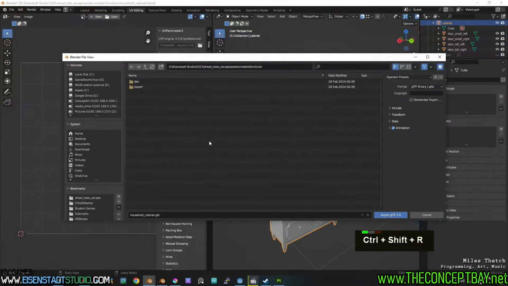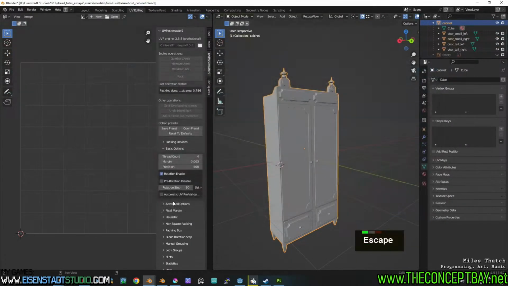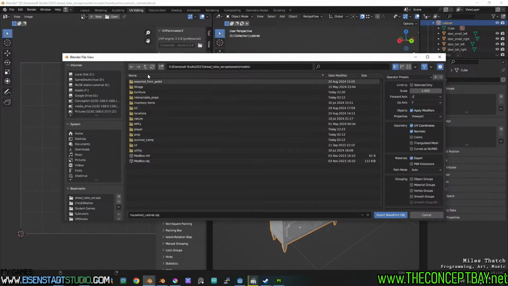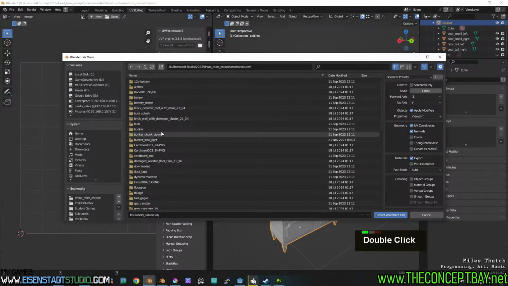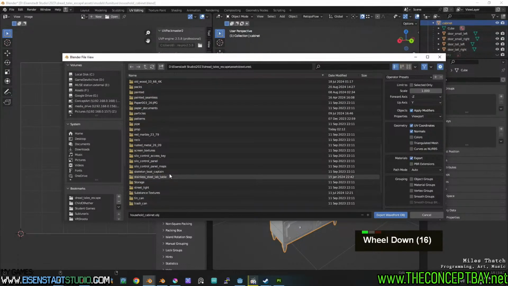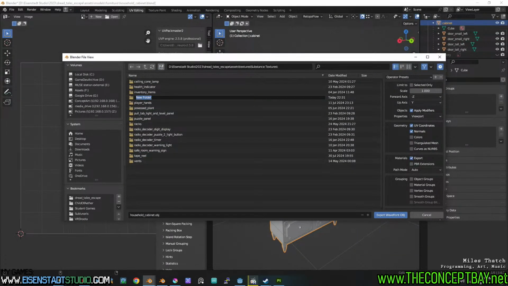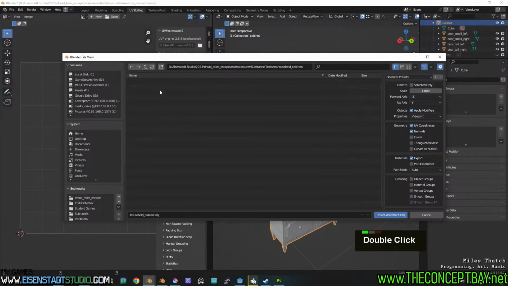Let's extract this. Not GLB, no. This needs to go for texturing, so we're going to go assets, textures, substance. Okay, so household cabinet. Selections only. Nope, actually just export everything.